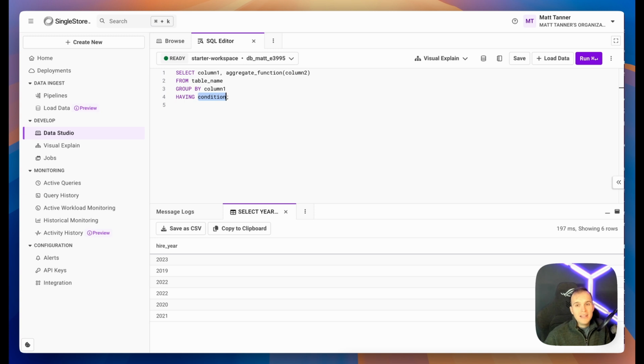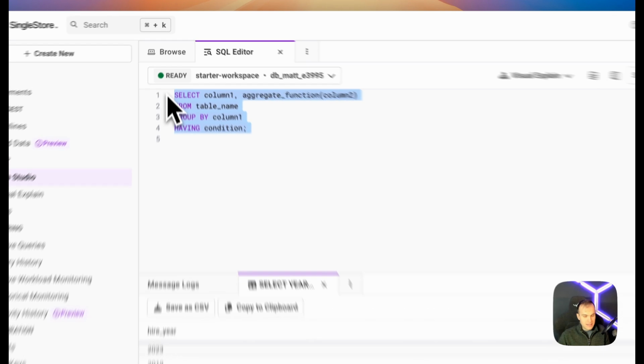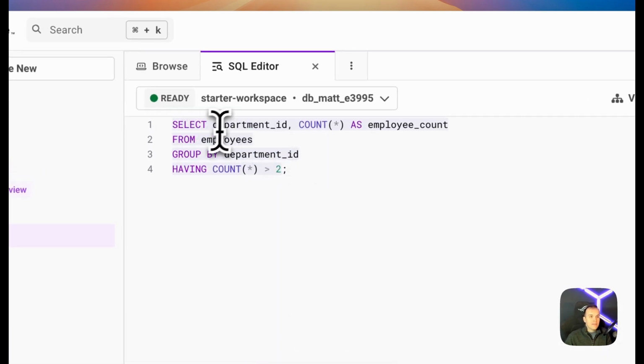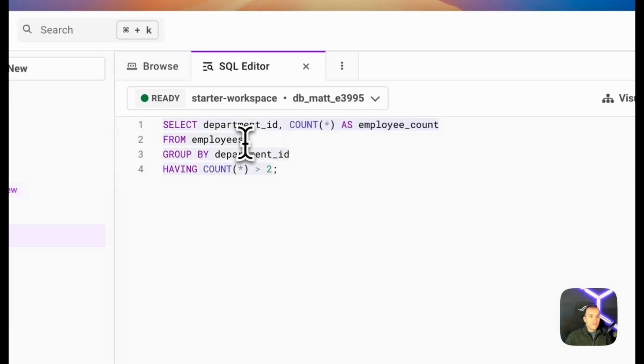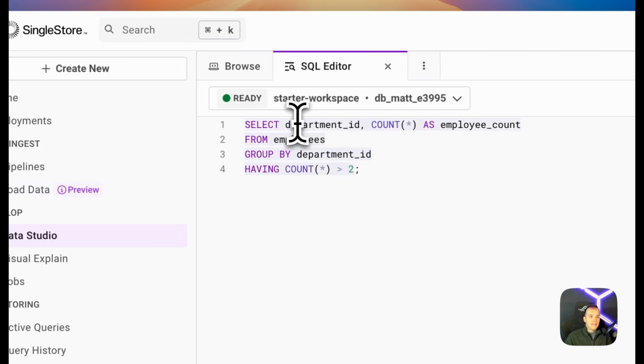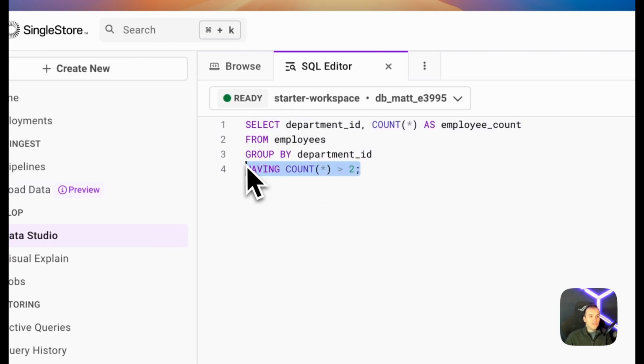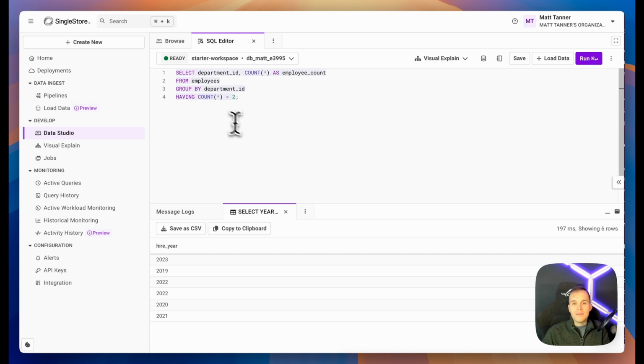For our first example, let's say we want to group employees by department and see how many employees each department has. But we only want to show the departments that have more than 2 employees. What would a query like that look like? It's going to look exactly like this, where we have SELECT department_id, then COUNT(*) AS employee_count FROM employees, which is the employees table that we went through in the other tutorials previously. And we're going to GROUP BY department_id, and then HAVING COUNT(*) > 2. So we want more than 2 entries from the employees table in here.